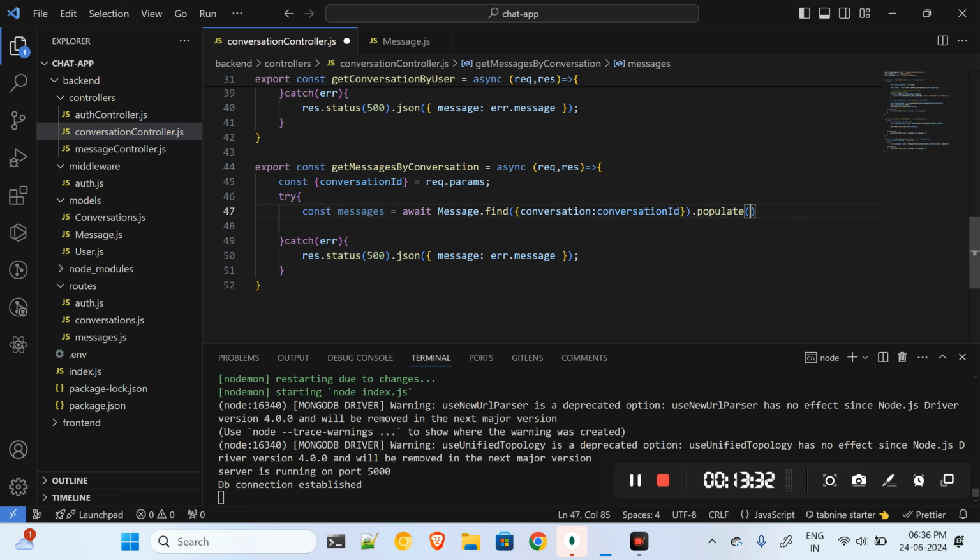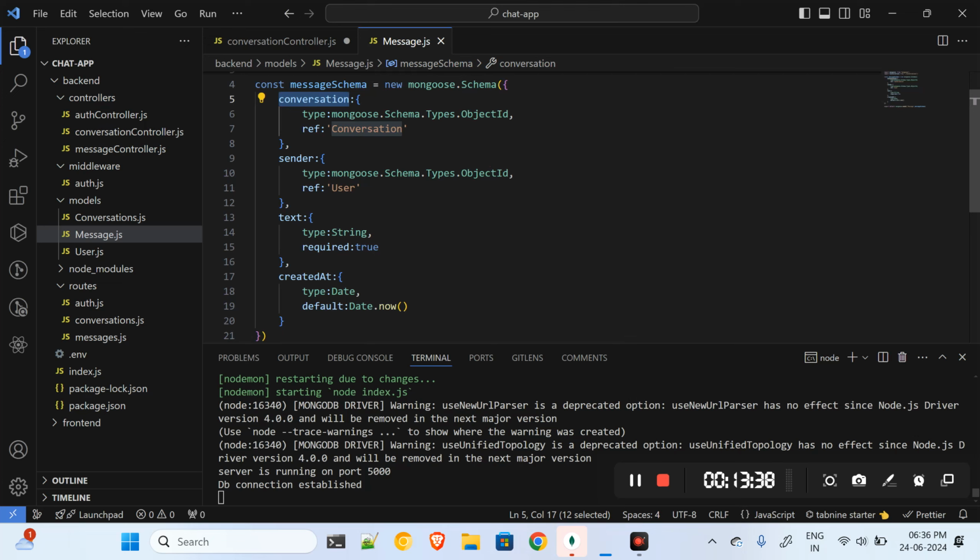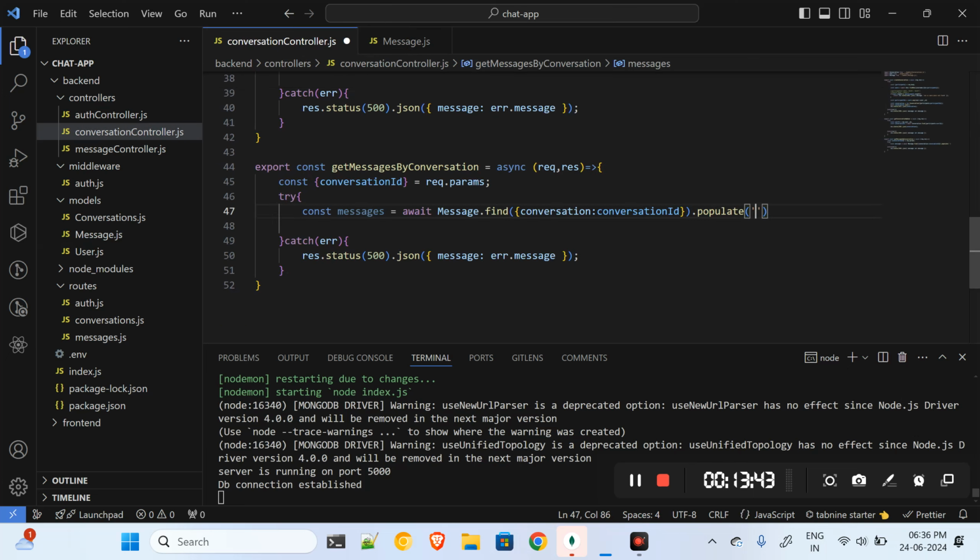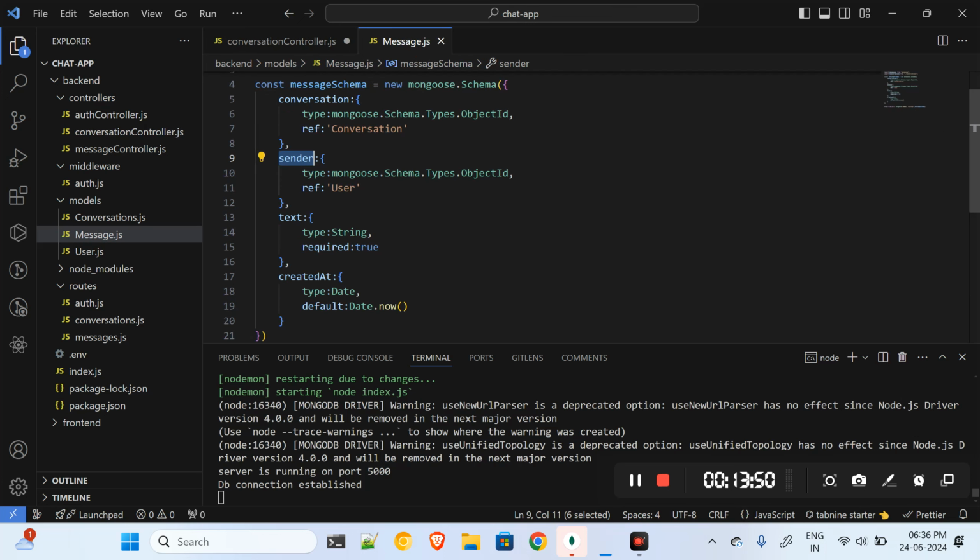Now I will make use of populate. I'll try to populate the sender. The messages have the parameters sender and conversation, so I'll try to populate this sender over here. Now whenever we get the messages, instead of sending the data of the sender, it will just send me the object ID of the user.